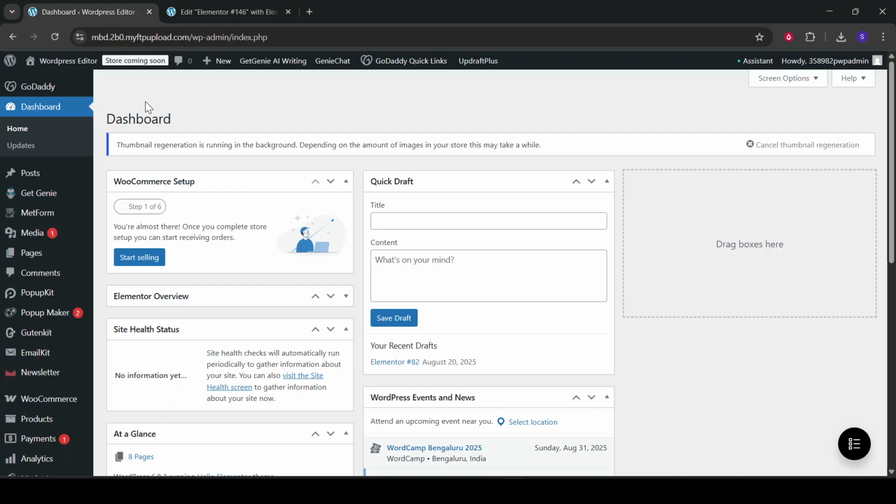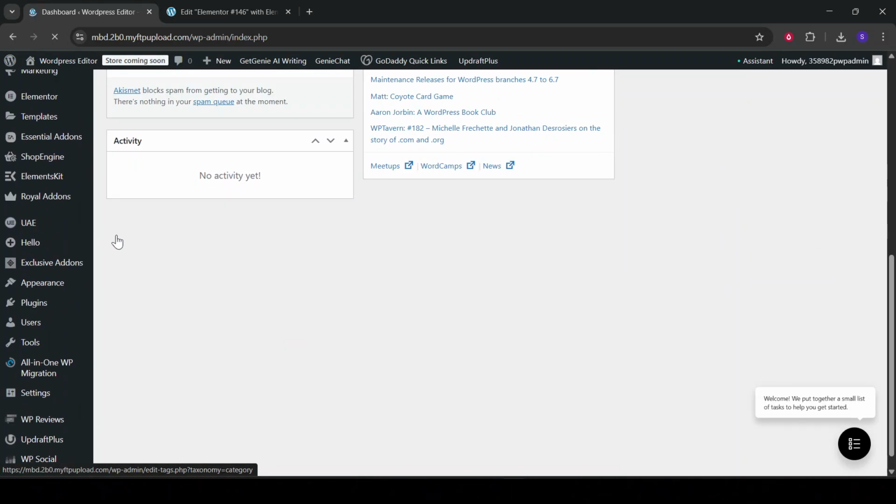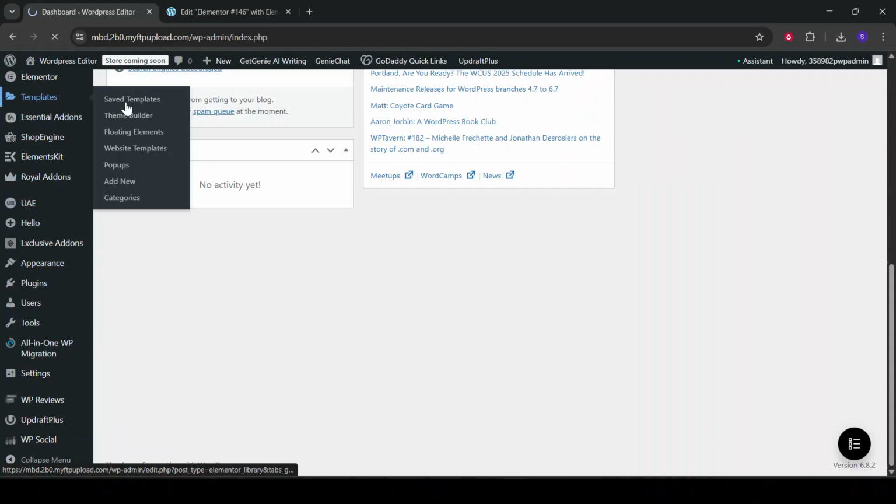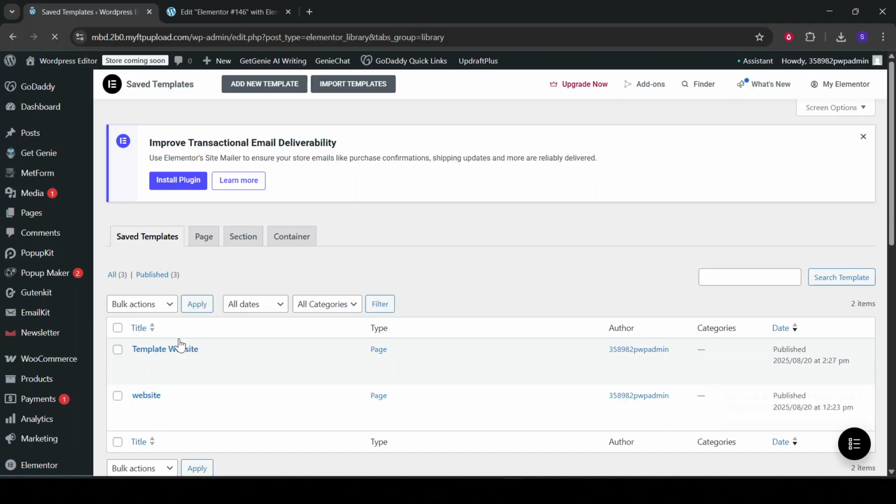Once your plugins are ready to go, the next step is to navigate to your WordPress dashboard and look for the Template Kits library. The journey begins by clicking on Templates in the sidebar menu and then selecting Add New. In the drop-down options, you'll see Template Kit. Click on it, which will then allow you to import a kit.